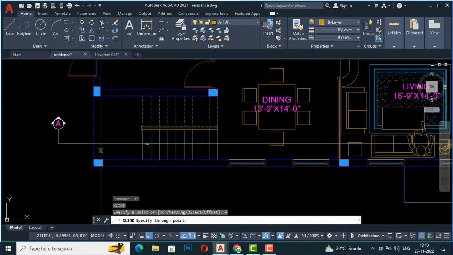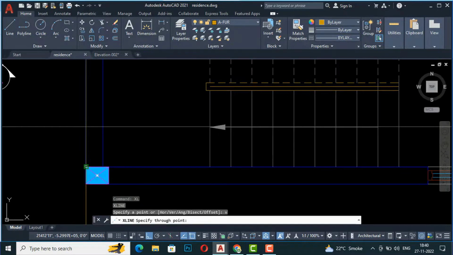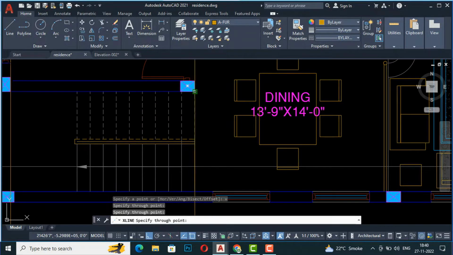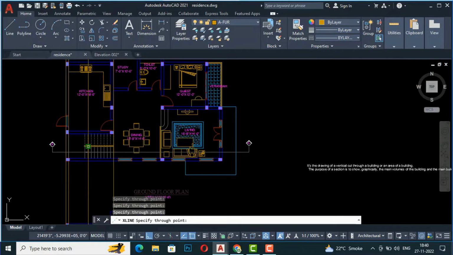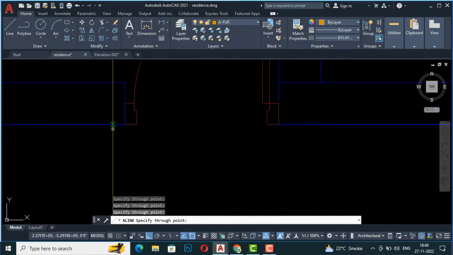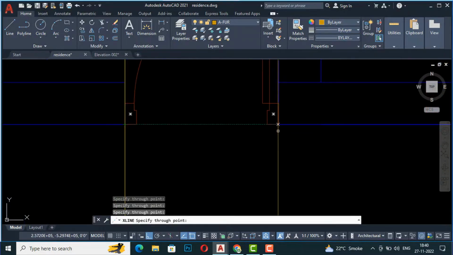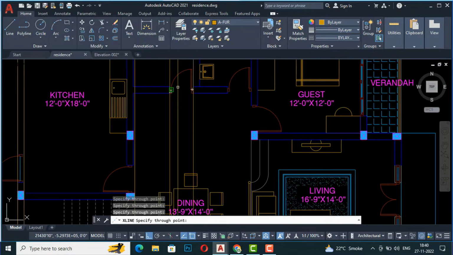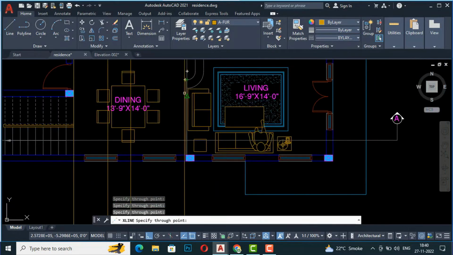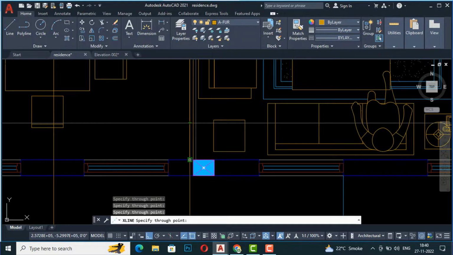You can see this is the wall which we will cut. This is the outer wall, and after this you can see this end part of the staircase. So we'll show this also, and you will show the elevation of this wall and door. You will need to mark this also with a vertical line, and you can see this is the partition here and it is cutting here. So we'll show this partition here.